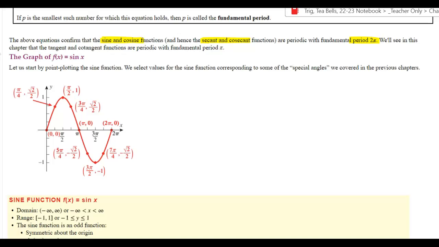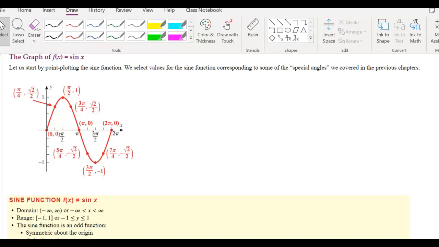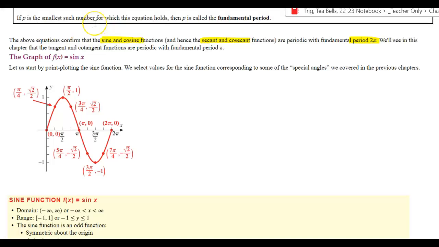So you're probably wondering, where in the world did they get these values? We got them from the unit circle. But instead of looking at them as right triangles as we rotate around the origin, we're actually going to look at these as points, as x and y coordinates. So to start out, if our x coordinate was 0, we're going to plug in our x. Something's going to happen just like at a factory or a machine, and then out comes the y. So if we find the sine of 0 on our unit circle, that is 0. And that's why our first point is at (0, 0) right here.